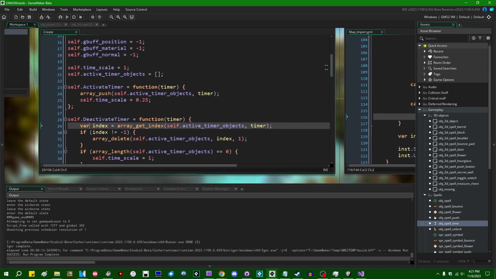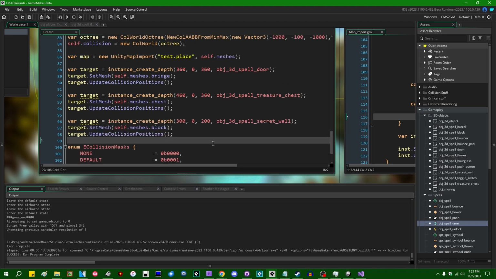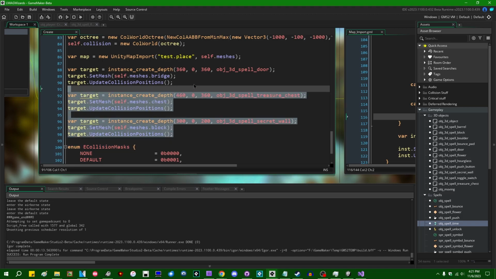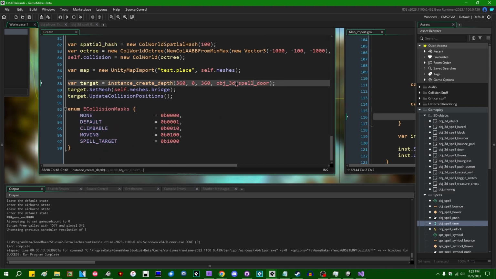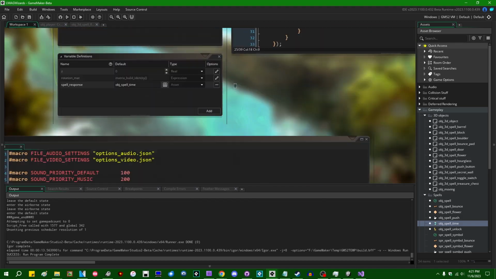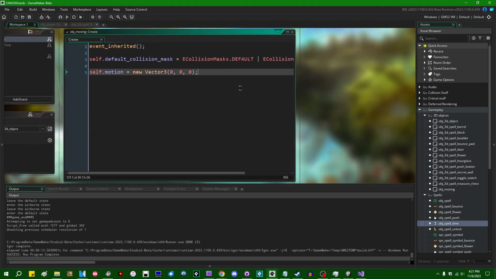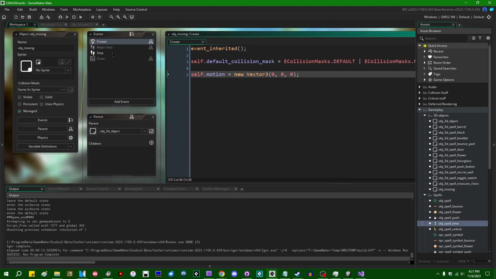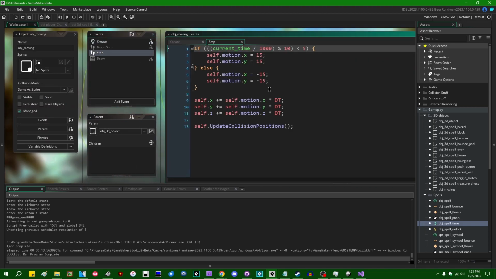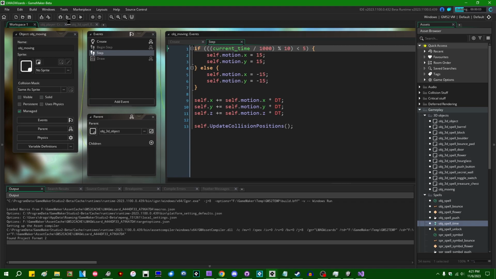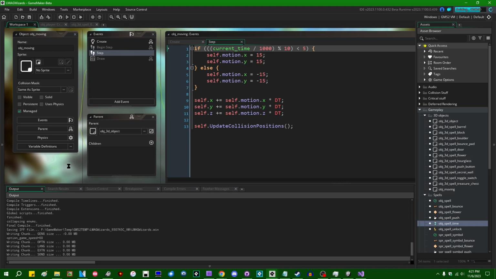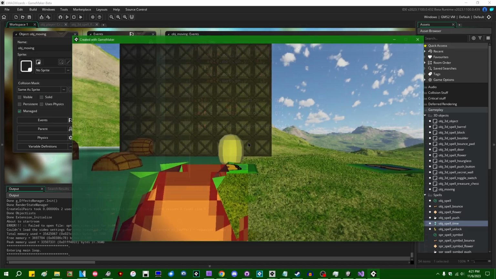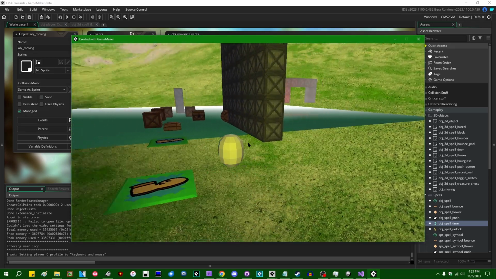Should I... If I go back to create a 3D moving object, obj_moving, remind me, how does this work? We've got our motion vector. I can set a motion vector. If I just stick one of these in the room, I should be able to watch as I cast the spell on that timer thing. Where is it, by the way?